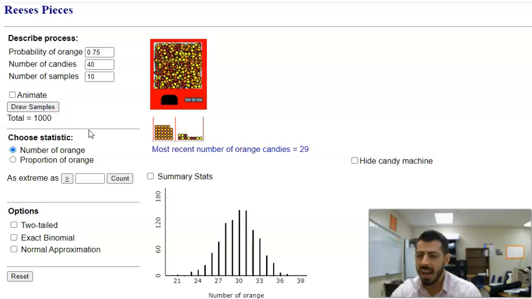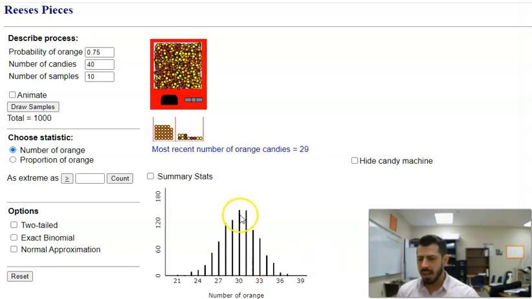All right, so we've taken 1,000 samples of size 40, where 75% of the candies in the population were orange and 25% weren't, so big handfuls of candy. We see that again, this is something that we can start to treat like a normal distribution. Now keep in mind, a true sampling distribution is the notion that you've taken all possible combinations of that sample size and made a graph out of what, in this case, proportion of them fit whatever criteria you're talking about.